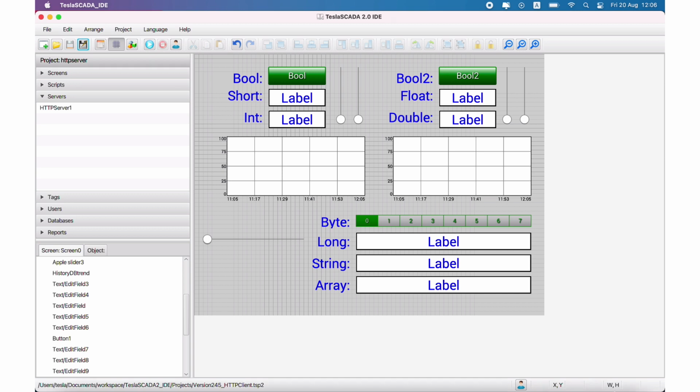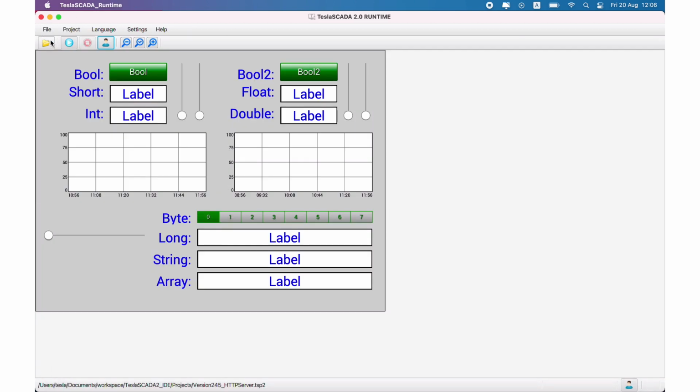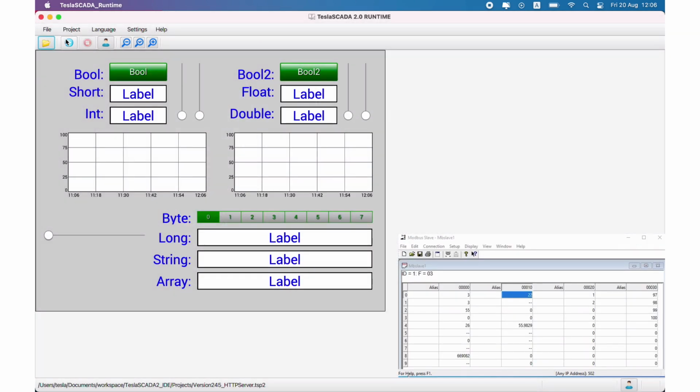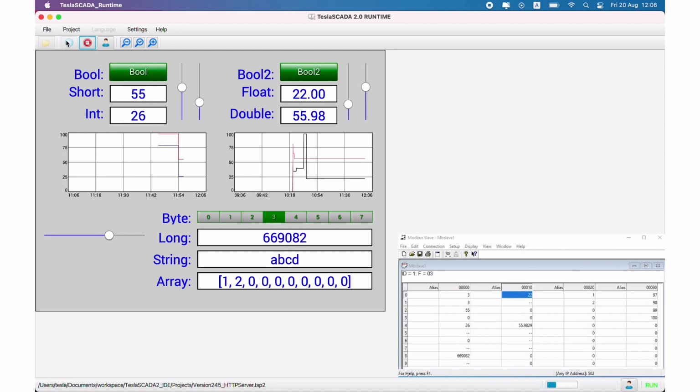Now, in our TeslaSCADA runtime for desktop, we open the server project and run it to connect to our Modbus slave emulator. You can see that it changed. And let's run our HTTP client on our iOS device.